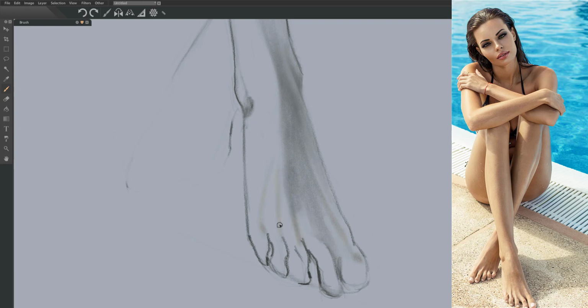You just got to copy what you see. You're just being a copy machine. That's all you're doing. In this case, I am converting it to black and white. I'm changing some things to fit better for the black and white drawing, so I'm making certain things higher contrast and things like that. But ultimately, all the information you need is right there.